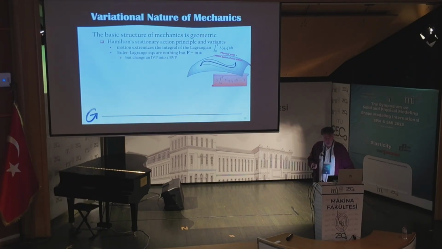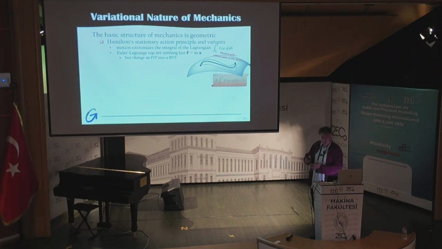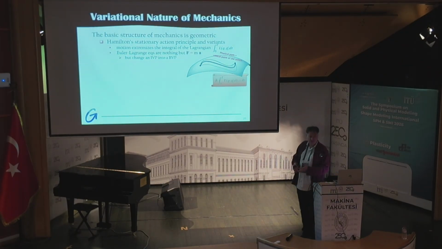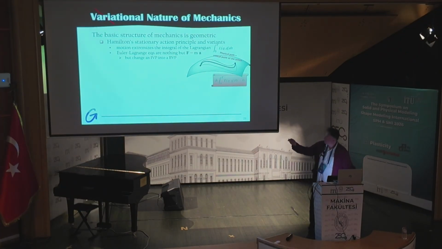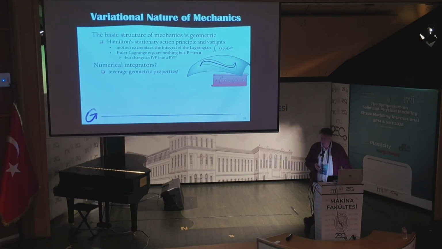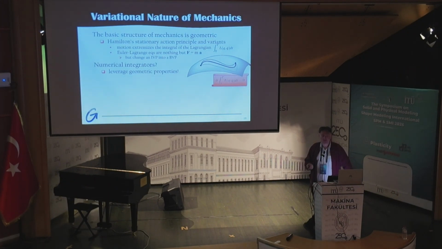Whereas the Newtonian point of view was more of an initial value problem, meaning you know your configuration q here, you know q dot, meaning how the configuration was going, and then from this you guess where to go next. So you go one step at a time with no memory of all the path before. Whereas Hamilton's stationary action principle really says the whole path is optimal. So what's useful for this when you do numerics? Here's the idea. We can actually use this geometric principle to create a time integrator.